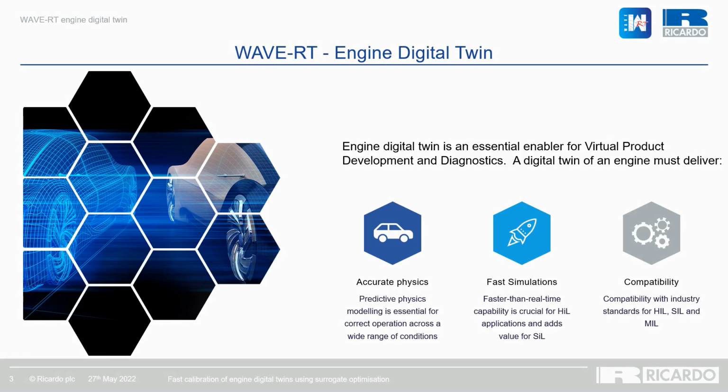Let us start by introducing WaveRT as a digital engine twin creation tool. Engine twins are essential for virtual product development, as well as diagnostics and control of existing hardware. Not only they allow us to develop better powertrains, but also to do this much more cost efficiently. So what are the essential properties a digital twin should possess?